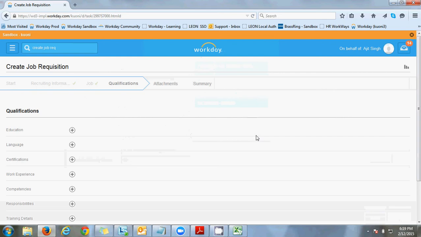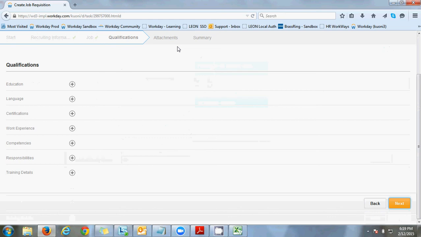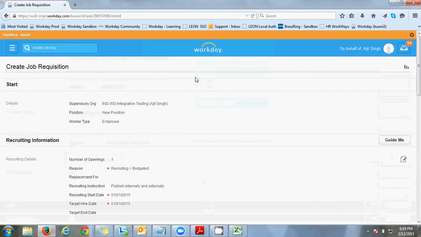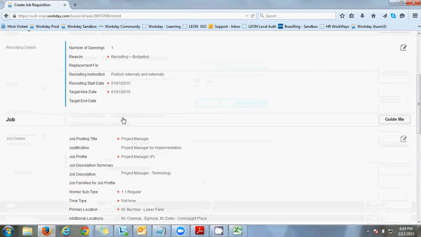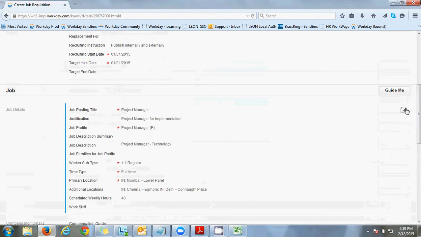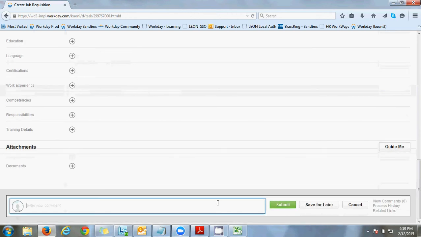Next, these are optional details, and of course they're not being sent over to Brasring, so they can be skipped. I am now jumping over to the final summary tab, where we get to see all the details that were entered. We can review. If you need to edit, you can edit the information and click submit.